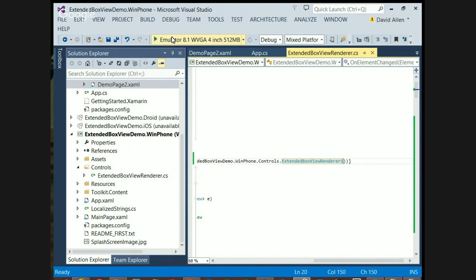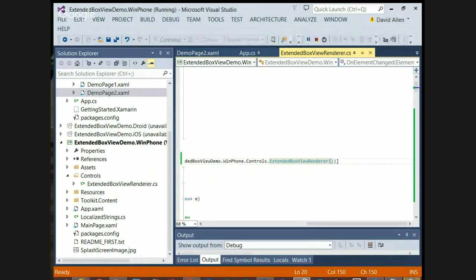Oh, why is it not running? Come on. There we go. So, it's changing those correctly. Now we get our shadow because we're calling our new custom renderer. And we can see that we can change the position of it. Because we're just translating, it's quite a simple thing. You could shift it left and right, and you could put those extra properties in if you wanted.